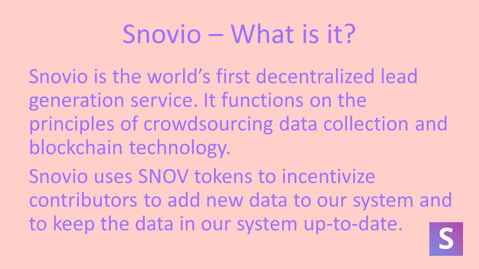Now Snovio just came off ICO and it came to my attention quite recently. There's a few Twitter users talking about it. So what is it? It's the world's first decentralized lead generation service. It functions on the principles of crowdsourcing, data collection, and blockchain technology. Now, it uses the Snov token to incentivize contributors to add new data to the system and to keep the data in the system up to date.